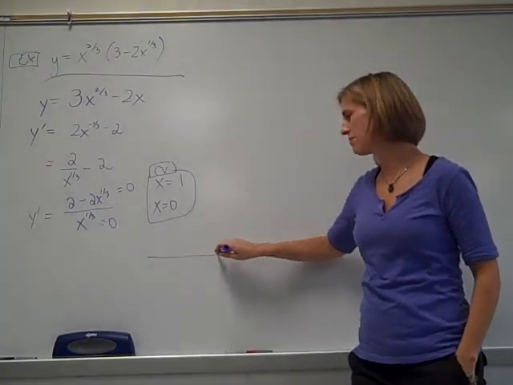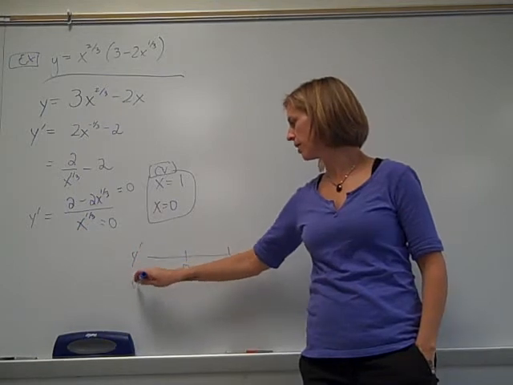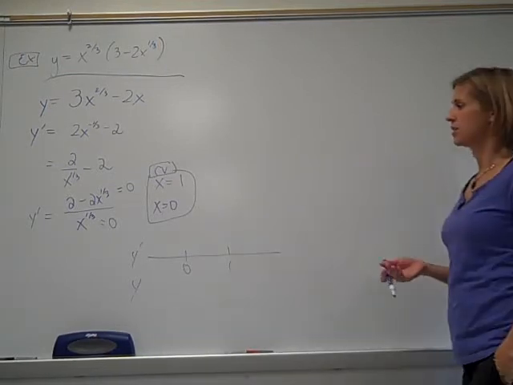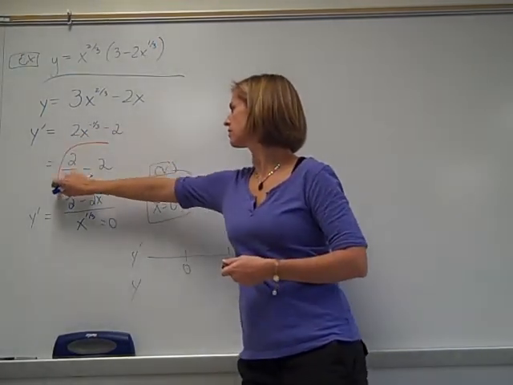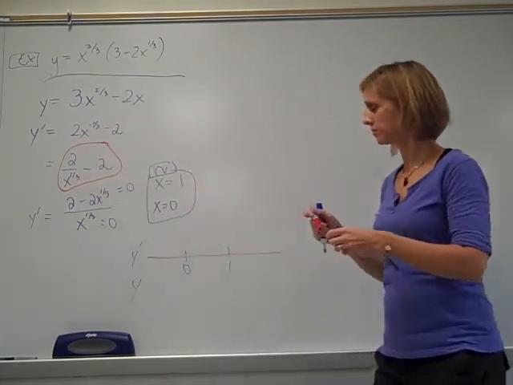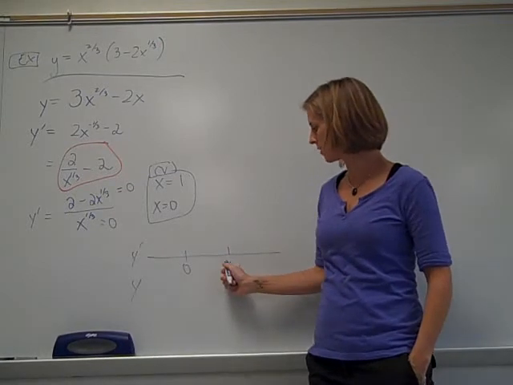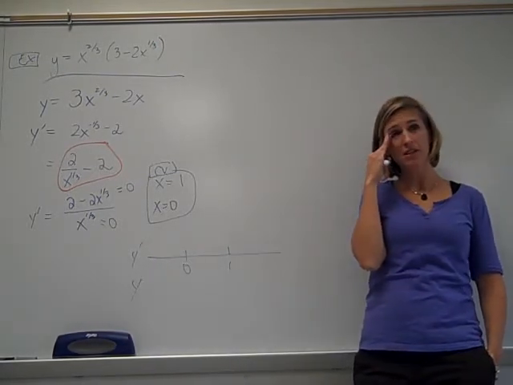Okay, so I do the same thing. I make a number line. I label it with y prime and y. And I start plugging in. I want to plug into the easiest place. So for me, I would plug in here. When I plug in something, I'll start easier, bigger than 1. If your brain needs it, plug in something that's easy.